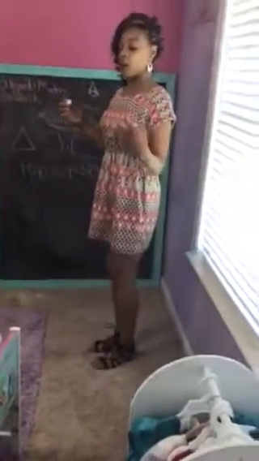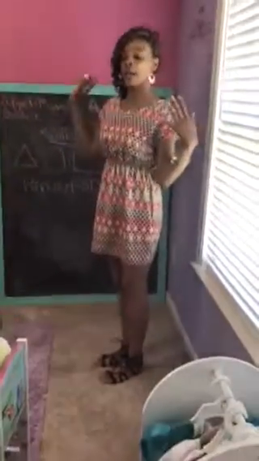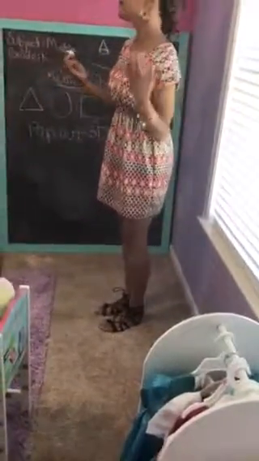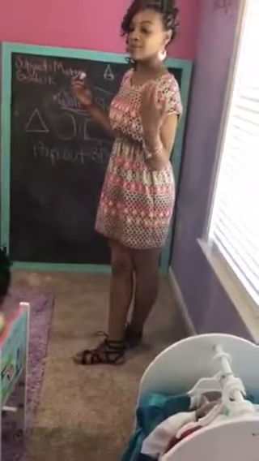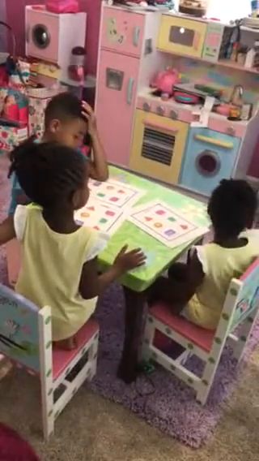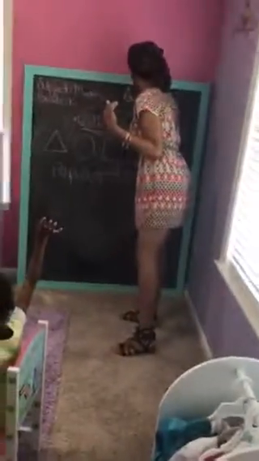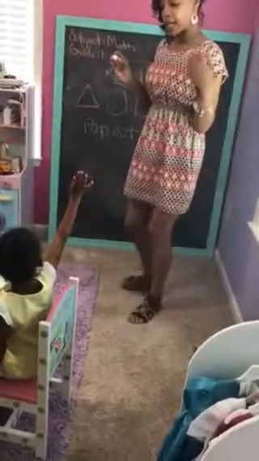What about a sphere? Shakana, do you know anything that might be shaped like a sphere? An oval? An oval is different. Spheres are a popped out version of a circle, so it's perfect all the way around. Do you know an example of a sphere? Reese, can you tell me one? An orange? An orange, yes, good job. An orange is a sphere. Excellent job.